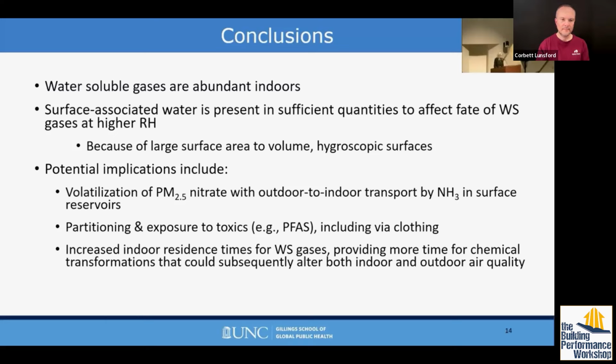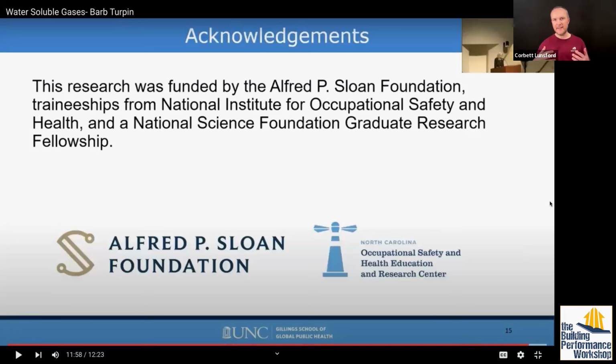Another one is the partitioning and exposure of toxics, for example, PFAS, through clothing. And then, of course, there's increased indoor residence times for water-soluble gases because of their association with surfaces. And that provides more time for chemical transformations that could subsequently alter both indoor and outdoor air quality. So again, because the chemicals come into your home and then they just set up camp there on a surface, they'll come off every now and then, but they might glom onto another surface or onto you or into you, etc. It provides that time for these chemical reactions for those things to then birth other things that weren't there to begin with.